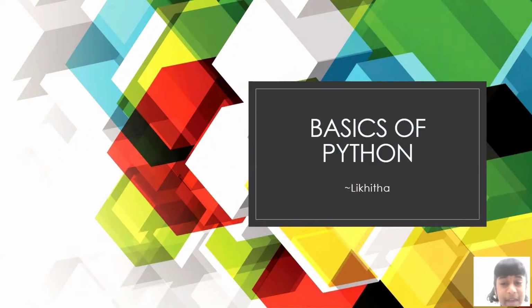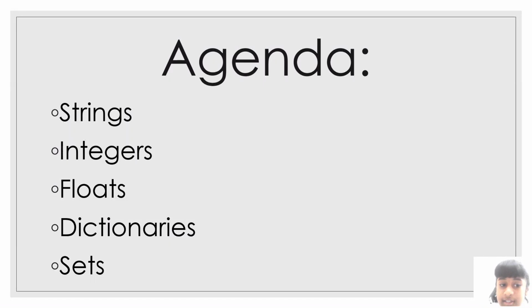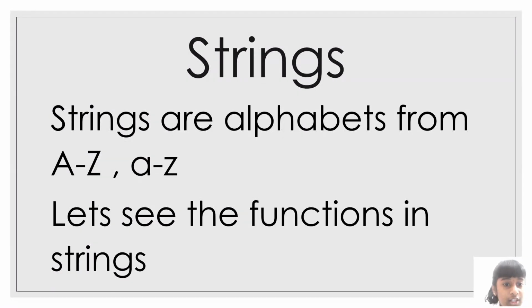In this video we're going to see the basics of Python, like what are strings, what are integers and everything. So let's get started. Today's agenda is seeing what are strings, what are those functions, and then we're going to see integers, and then we're going to see what are floats, and then dictionaries, and then sets. So let's get started. First of all, what are strings?